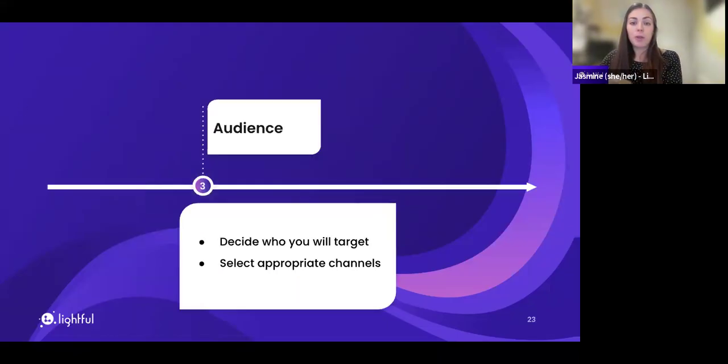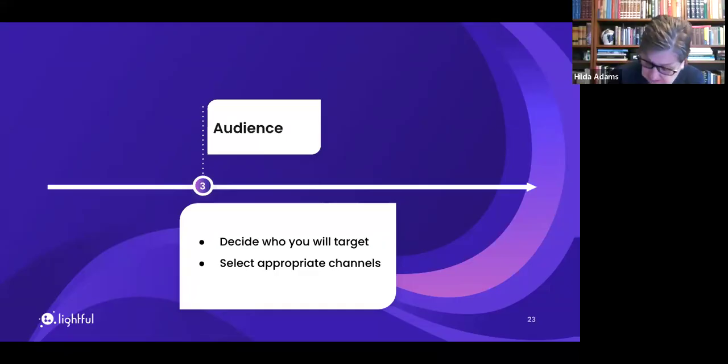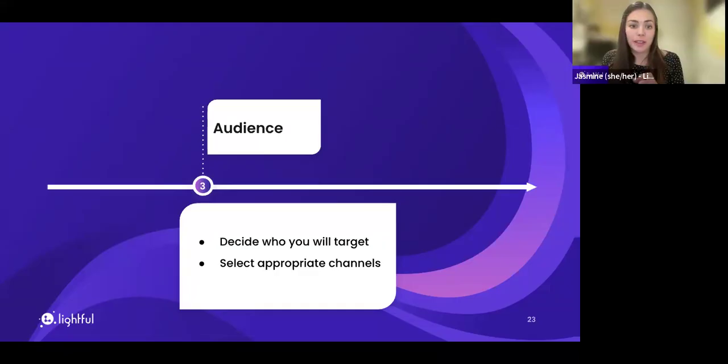So really thinking about who's going to be key to help deliver on the goals you've identified. Whether that's first-time donors, lapsed supporters, different people, then you can choose the channels that are most relevant to them, so that you're using channels that are most likely to engage them. And then you can plan what content's most likely going to appeal to them as well.